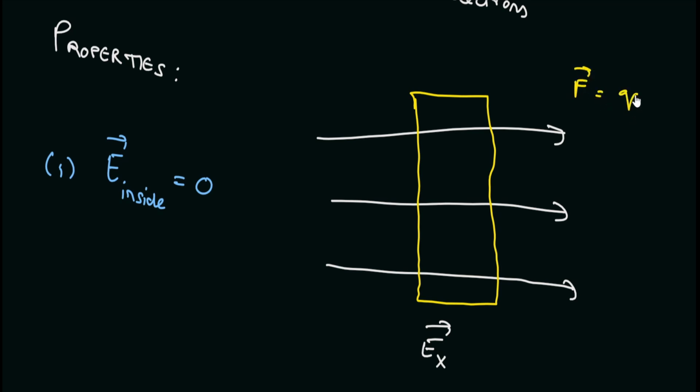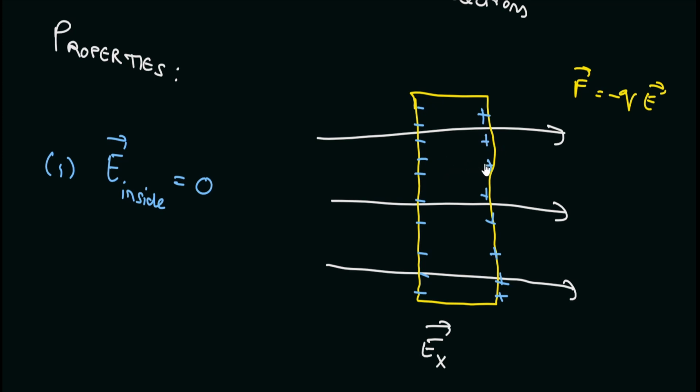Since force is equal to charge times the electric field, if the charge is positive, the force will be along the electric field. Therefore, positive charges experience a force along the electric field, and for negative charges, there will be a minus sign. Therefore, negative charges will go against the electric field. So, the overall effect of the external electric field is to induce positive charges on the right surface of the conductor, and induce negative charges on the left side of the conductor.